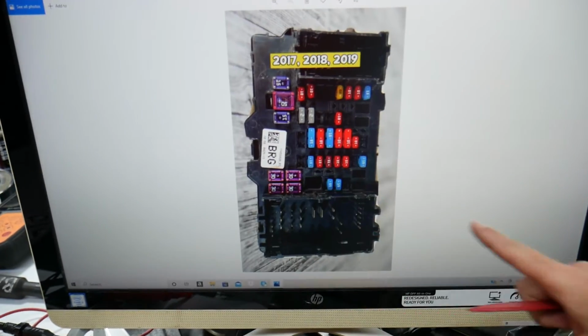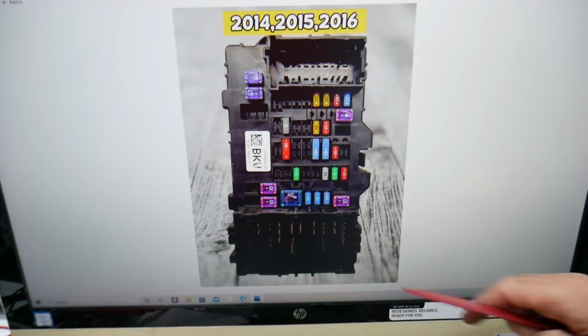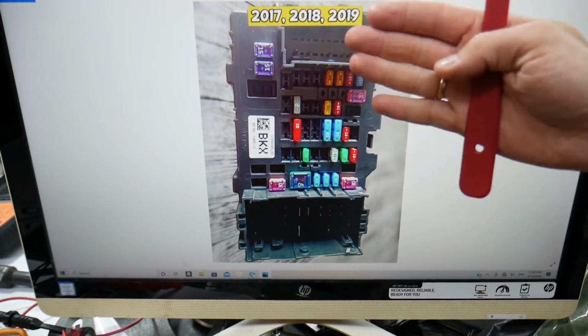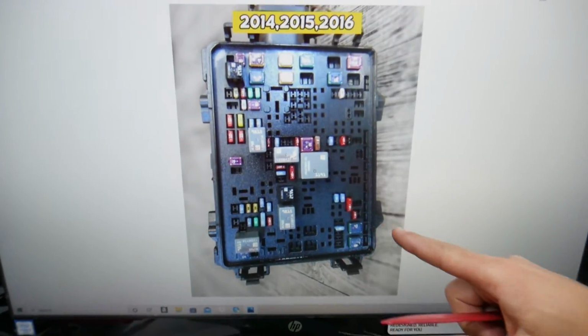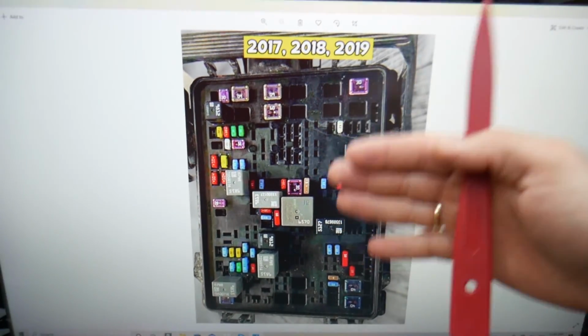Now, you have all kinds of different fuses and relays in that Chevy Silverado. Some fuses and relays could be really hard to find, especially if you're in the middle of nowhere. One time we needed a replacement and couldn't get one, and we were stuck in the middle of nowhere because of that. So what we do now is always get some spare fuses and relays and keep them in the glove box for peace of mind, so you do not get stuck in the middle of nowhere like it happened to us.